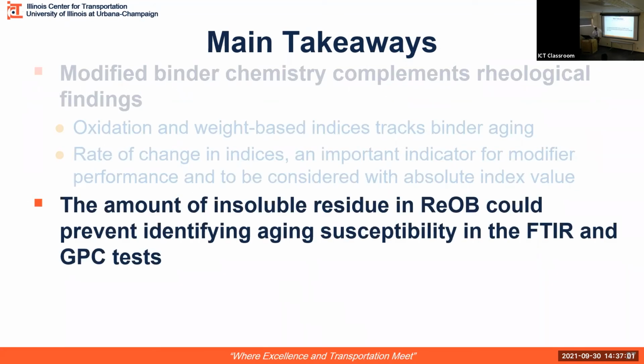Now, we didn't see any significant change in chemistry or drastically different chemistry as we saw in rheology for rheols. This can be attributed to the insoluble residue. If you remember what I presented before, when we ran the SARA composition, there was a high insoluble residue in rheols. That insoluble residue can be any inorganic material, which cannot be picked up in these tests. That imparts some sort of compatibility issues within the binder, and that may contribute to the poor rheological performance, which we couldn't see in the testing we performed like FTIR or GPC. But we did see it in the SARA composition of the modifier itself.